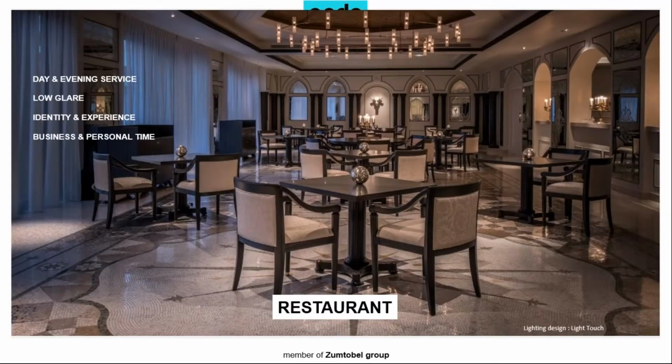And that day into evening service is so important when we think about the restaurant and how that evolves over the day. We've talked about it for the conference space, for the atrium, for the rooms: the control of the light from the day into the evening, the different use of the space, the different people using it. And we change the identity, we change the experience, from that lunchtime, maybe business lunch, through until that personal time where we've got more time to dwell, to relax, to enjoy. And light is critical to that. It's that play of light of the decorative with the architectural all the way through. And it's that play of balance of those layers which really defines that space.